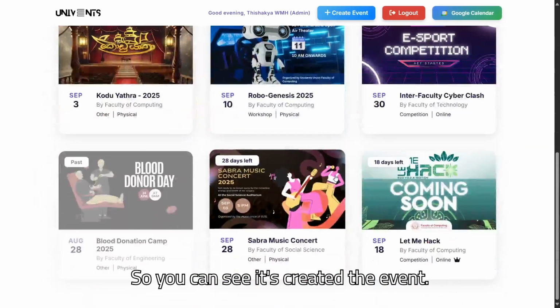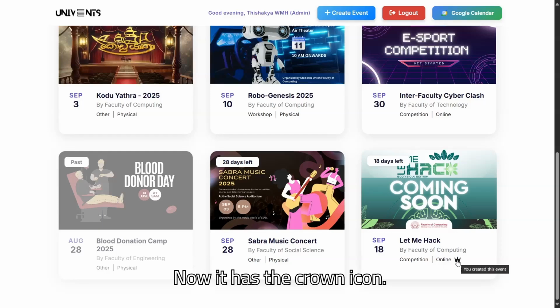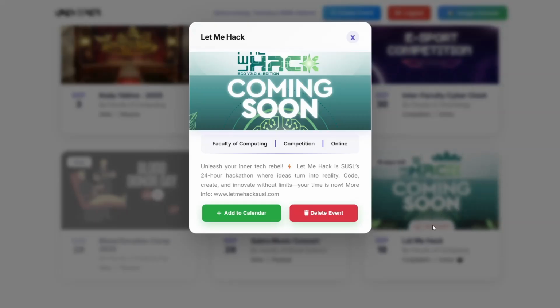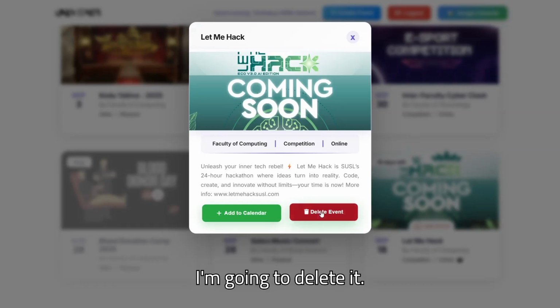Right, so you can see it's created the event. Now it has the crown icon, so I can delete this event as well. Here I'm going to delete it.